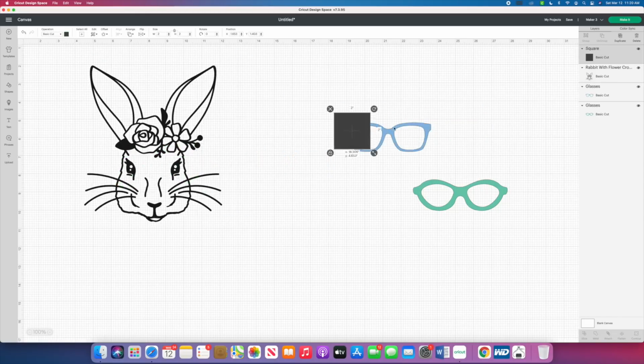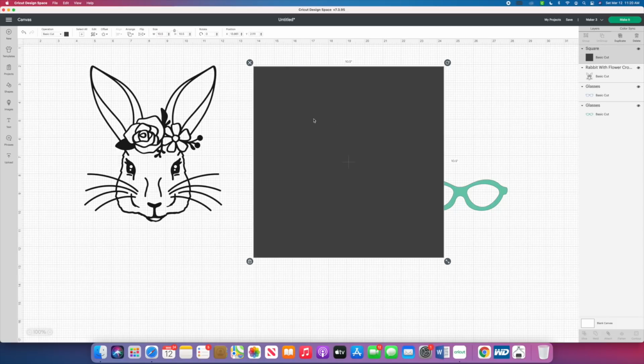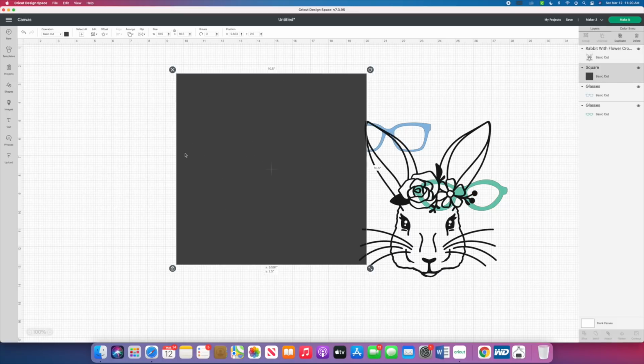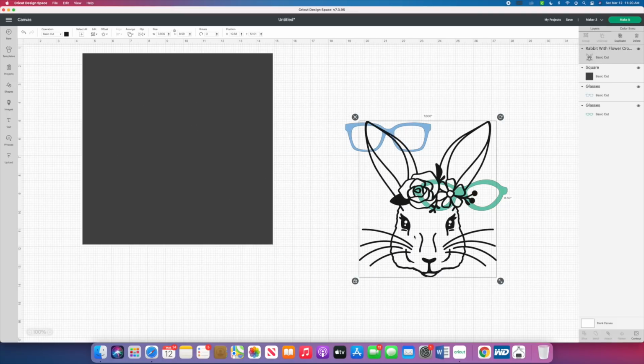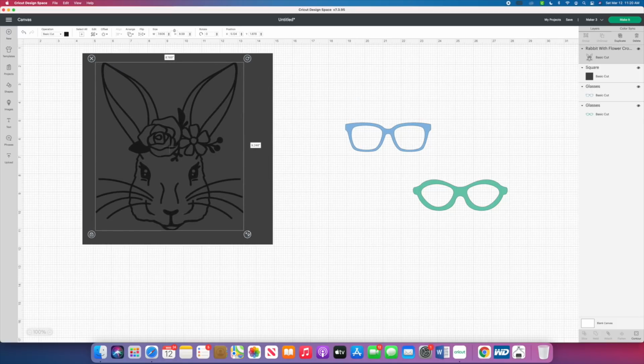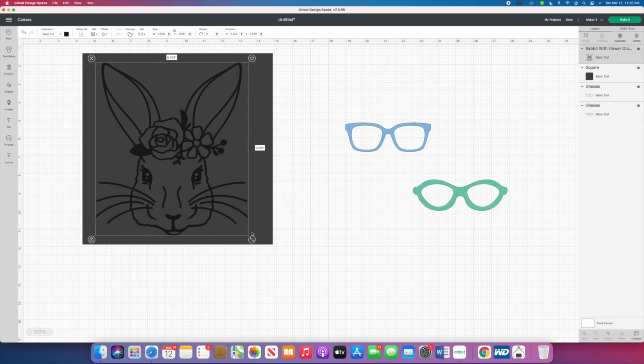Now, when it comes to making signs, what I like to do is I first get the shape of the sign. So since I'm using that square sign, it was 10 and 3/4 inches by 10 and 3/4 inches. So first I draw out a sign, and then I can take my images and place them over the sign to make sure that my design will fit.